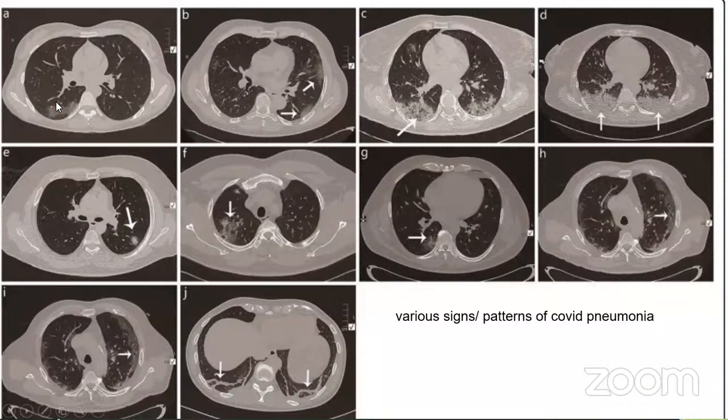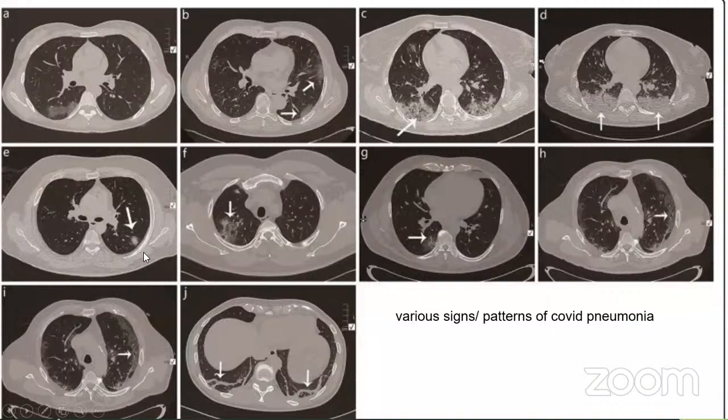For example, we describe this as a ground glass opacification, peripheral subpleural location in the right lower lobe. And in this case, we can see multilobar involvement, such as ground glass opacification in the left lower lobe. This is in the left upper lobe, and here also a subtle change in the right upper lobe. So this is multilobar involvement. Here we see ground glass opacification along with septal thickening, that is crazy paving. We name it crazy paving, which on progression leads to increased density with air bronchogram as consolidation.